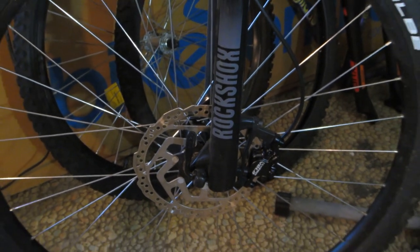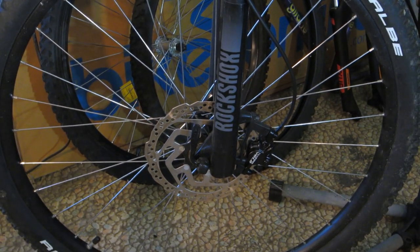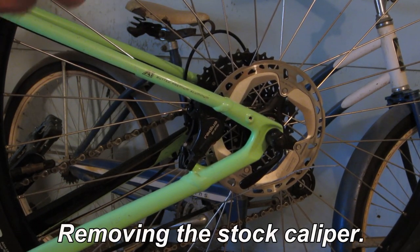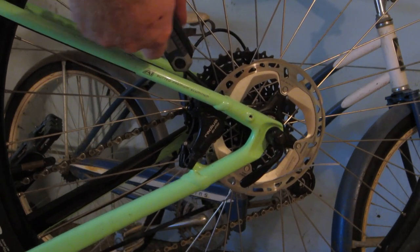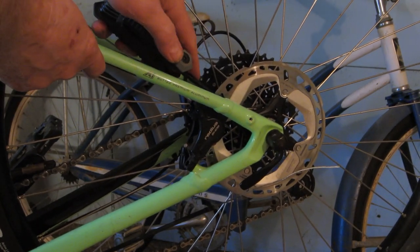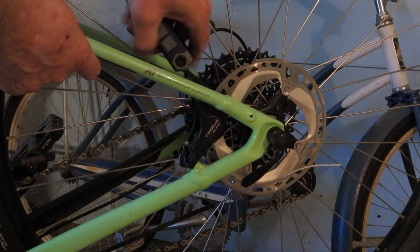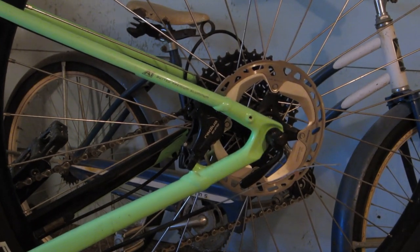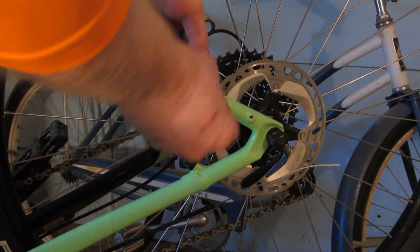Things don't always go according to plan, and it was after I installed the front brake that things kind of went haywire on me. I knew that I would have to cut the old connections off and shorten the cable a little bit because I had to have that olive off the line in order to run it through the down tube and out that port at the bottom. And that is one thing I like about this bike — you don't have to fish your lines out through tiny holes on either end because it's got that great big port underneath the bottom bracket.